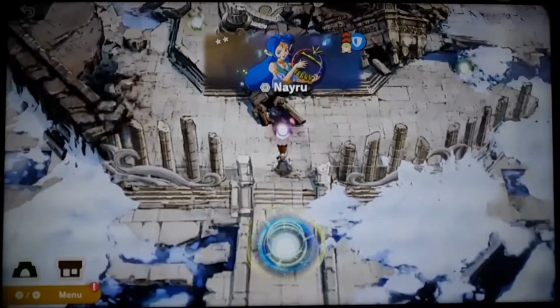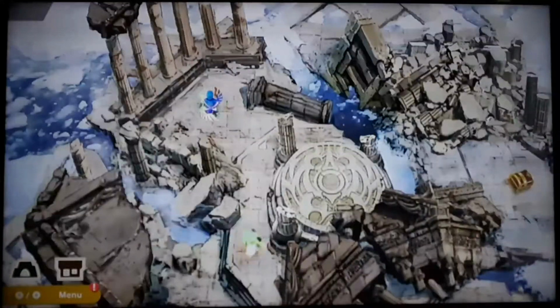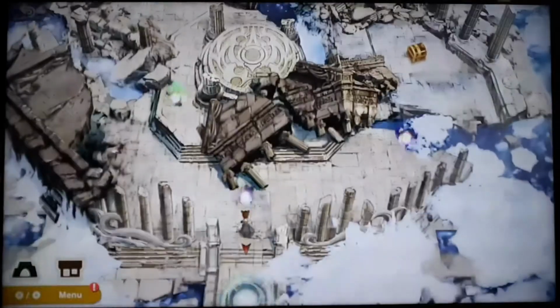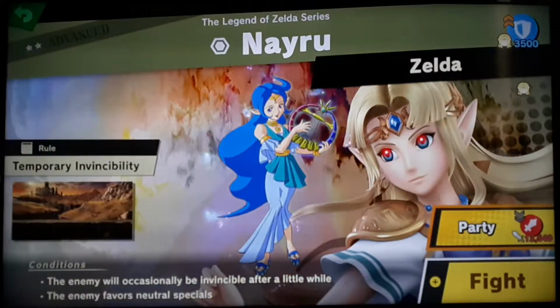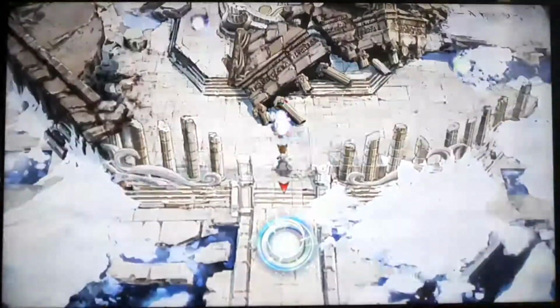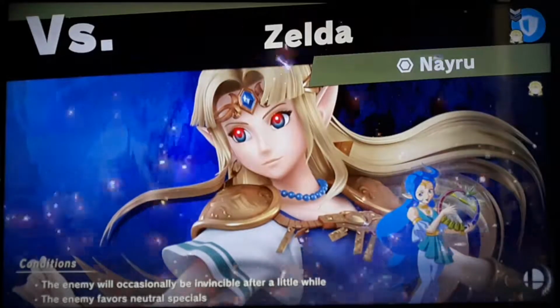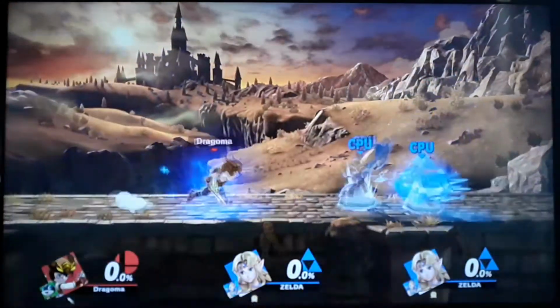Now, I believe this is what we have to deal with. And I believe, so this is probably it. Well, we got nothing to lose here. Let's get started. So we're gonna switch them up to here, and let's get them, or kick their butts. Ready? I love the Legend of Zelda.